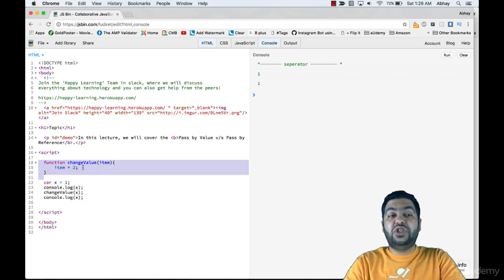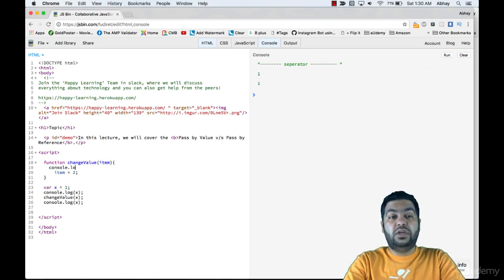Now the function internally updates that value to a 2, but the actual value of x never changes, which means the x variable is only applicable outside the function and the value is still 1. So if you do a console.log here of item, let me put it in quotes, item equals item.